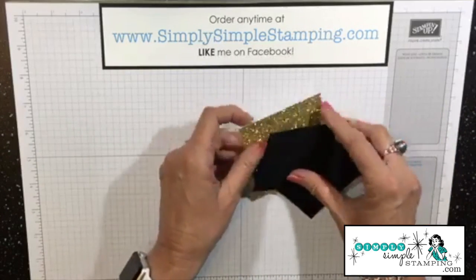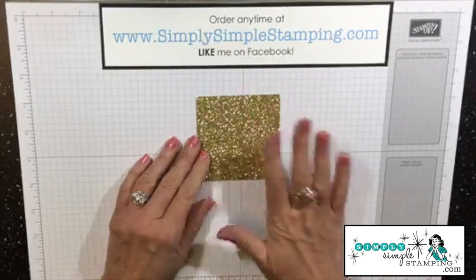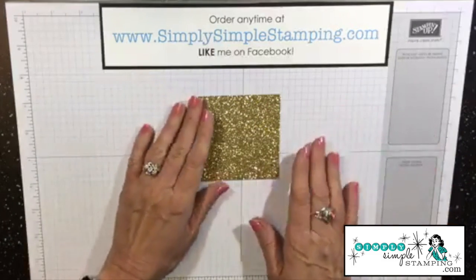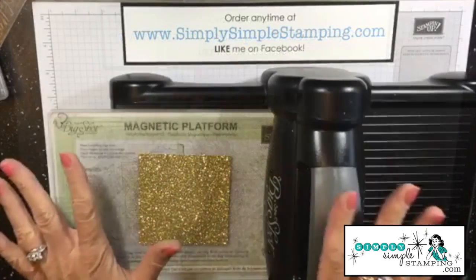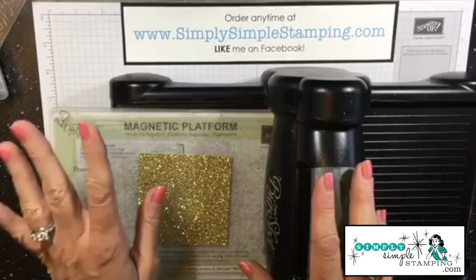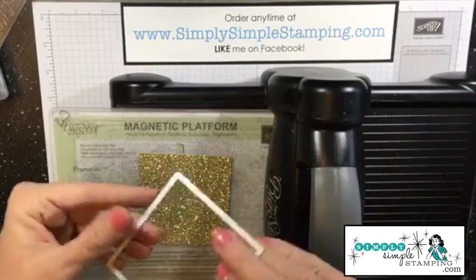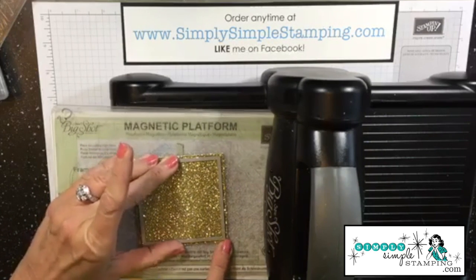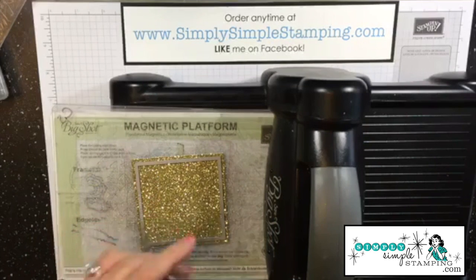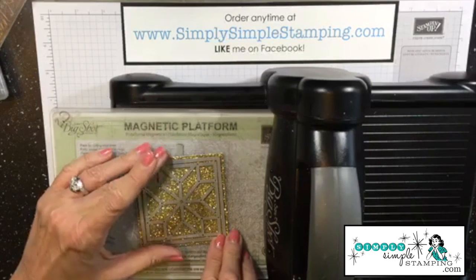So I'm going to start with Gold Glimmer. I love Gold Glimmer. Oh my heavens, nothing makes me happier than things that bling. And this piece of Gold Glimmer is 3 1/4 inch square. What I'm going to start with, guys, is create 3 card bases out of just this one cut. So I have the big square that I mentioned before, and then I'm going to take the quilt, and we're going to nestle that inside.